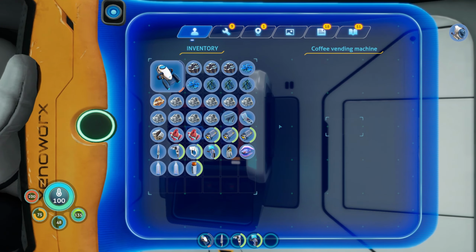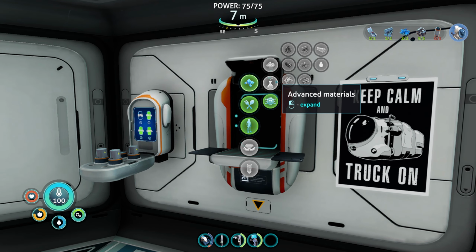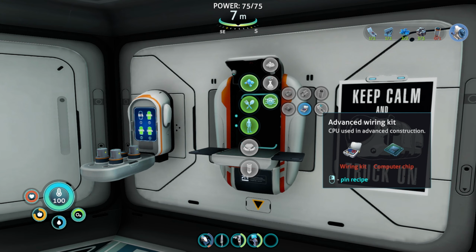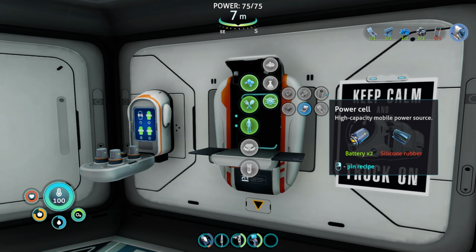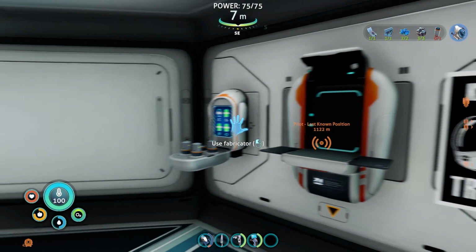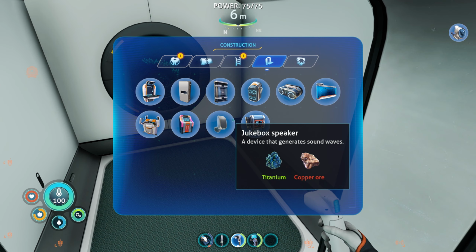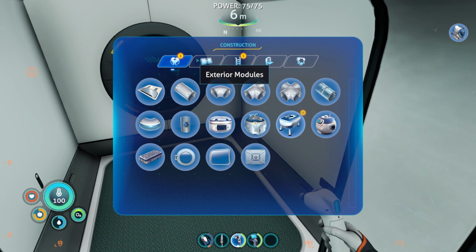And to make a power cell, we need rubber, right? Rubber and two batteries? Two batteries and silicon rubber. And to make rubber, we just need to go beat up a plant, yeah? Yeah. Let's go beat up a plant! Do I have the grow beds yet?